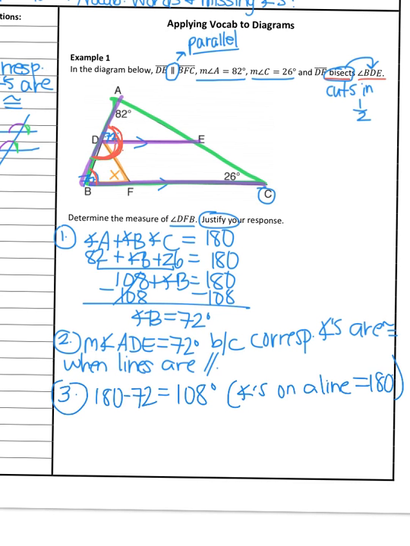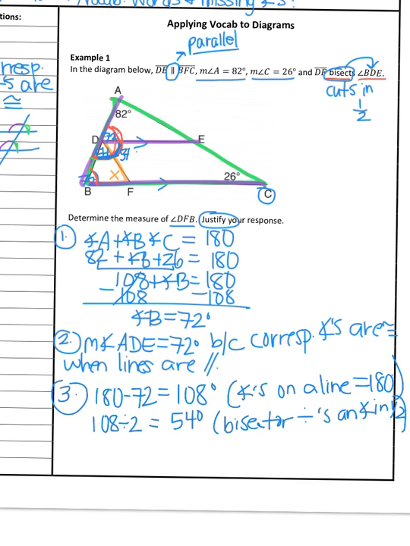Then I know that 108 degrees that's left, I need to split up between these two angles here and here. So my second step is to do 108 divided by 2, which gives me 54 degrees, because a bisector divides an angle in half. So once I have done that step, I've got 54 degrees that I can come up here and label as this angle here, 54, and this angle in here is 54 degrees.